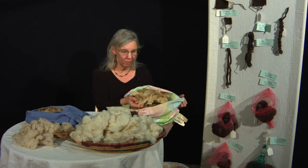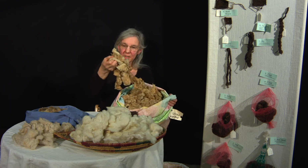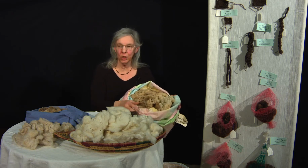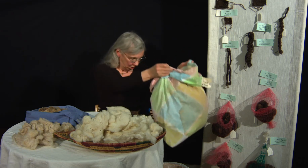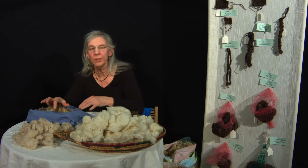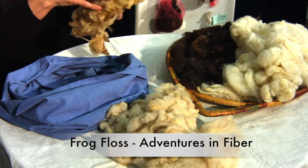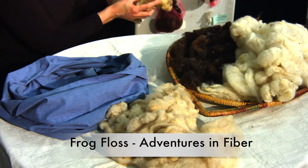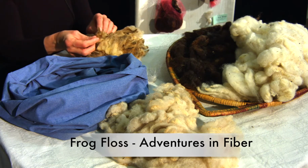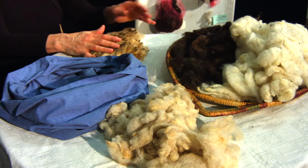You look at this and you think, I can't spin this. It's terrible. Okay, so what do we do? We take a small amount. Now, this is a different fiber, okay? But we have a small amount of it. It doesn't look very appetizing either. It's very dirty on the tips. I don't know. Can we save it? Of course we can.